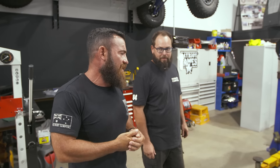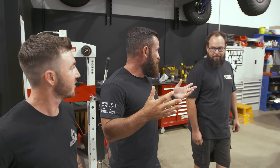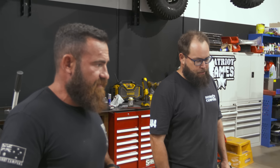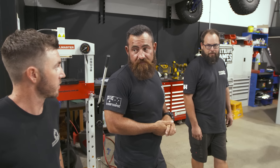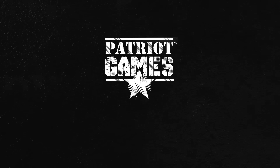Well there you have it guys — game changer. This new D-Max looks amazing. Once again we crushed it. The gear is spot on and the boys crushed it with the install. Good day. It's going to be another couple of big days, but what a transformation from what you saw this morning. This build here — everything you need without all the fluff this year. I think the person who wins this car is going to have a very good foundation to build it into whatever they want. Once again, we got it right. 100%. Well done. Crushed.